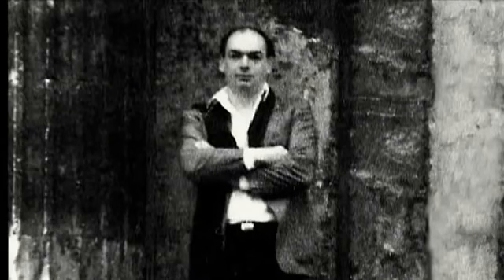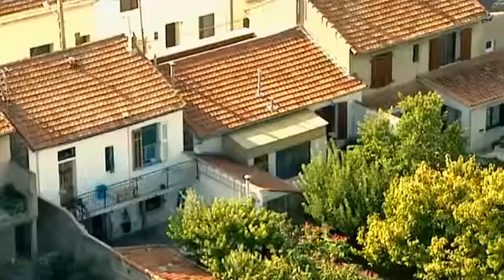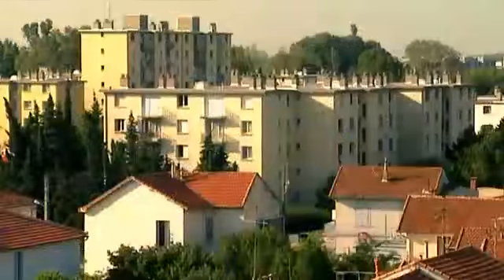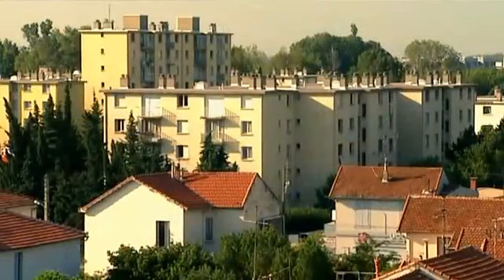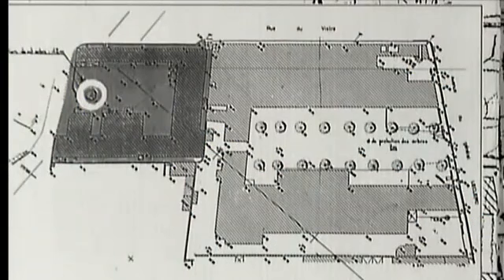But Bousquet was so impressed with Jean Nouvel that he gave him carte blanche on a new project of social housing, to be built in a residential area close to the exterior boulevards, where in the 1960s the first housing project of the town had been built. The local authorities had purchased a large site previously occupied by an electric installations factory. Now only the tree-lined forecourt, where the employees had enjoyed their breaks, remained.